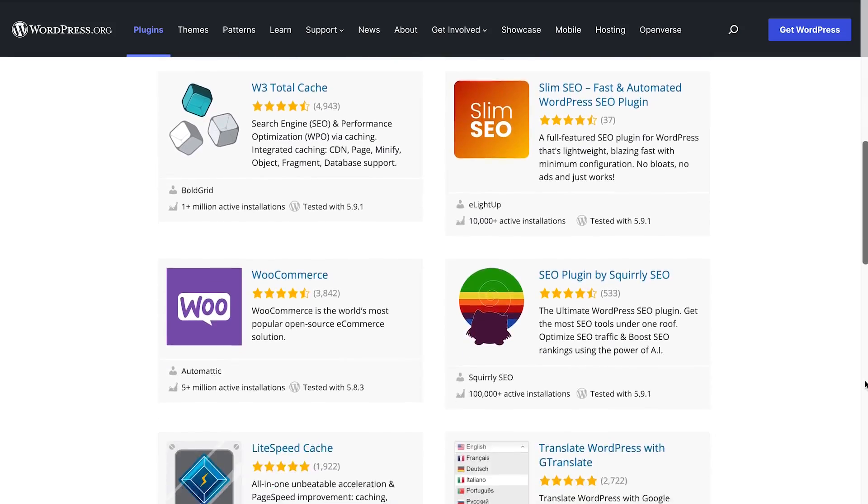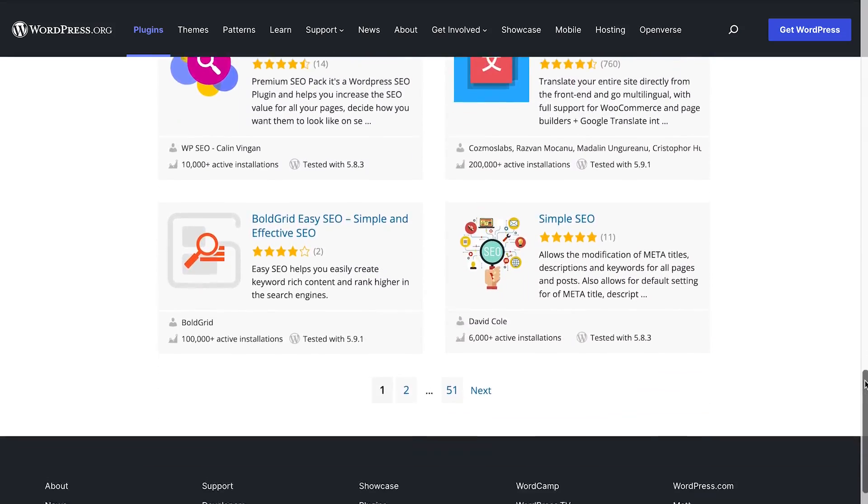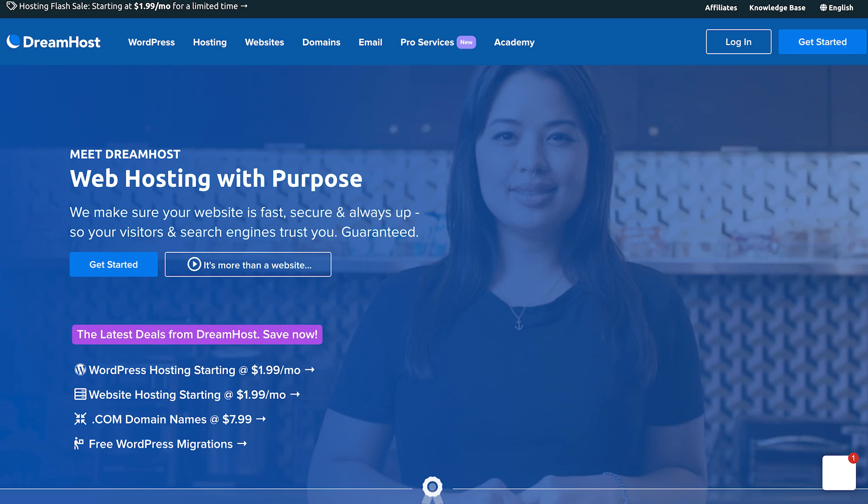And you haven't even touched plugins yet — add that on and you can speed up your site even more. It doesn't matter what server you have; plugins will really help. The same goes with managed WordPress hosting. When you host your website with managed hosting services, you have infrastructure designed for maximum performance for your WordPress site. They'll focus on all the technical aspects of hosting and maintaining your site so you don't have to worry about anything. Companies like DreamHost will optimize and do their technical work to make sure your site loads fast. Whether you're looking for a dedicated server or managed hosting — DreamHost, WP Engine, or whatever you decide to use — make sure you also use a few specific plugins.